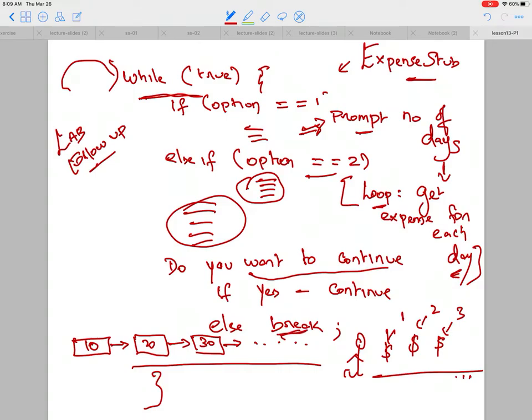We've done functionality like this in our previous labs, so you should be familiar with how to ask the user to continue or break a while loop, right? If they say continue, then you present the options again, so that the user can make the selection, right? And then things would move forward from there.